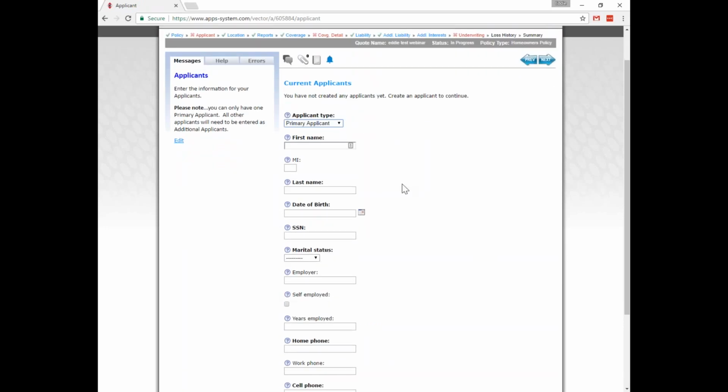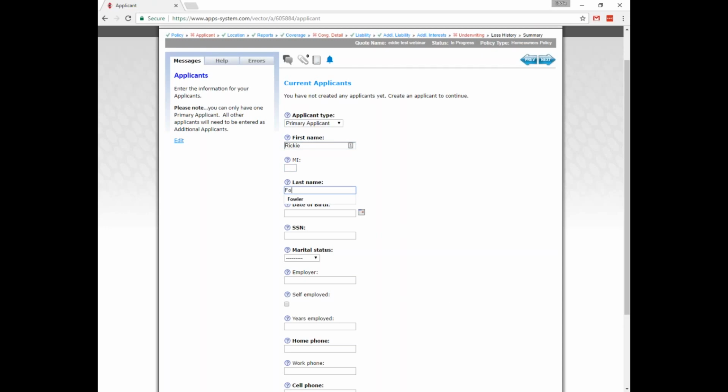Now before beginning here, I want to point out to you, if you're doing more than one individual, say we were doing a husband and a wife here, only one can be a primary applicant, the other must be an additional applicant. For our purposes, we don't care who's the primary or the additional. If you think Heartland may have a preference on that, that may be another example of something you want to double check with them. Another thing you cannot do, you can't try putting in two people's names on the same line. Even if for some reason it would all fit, the system is not going to like you saying two people are one person as the primary applicant.